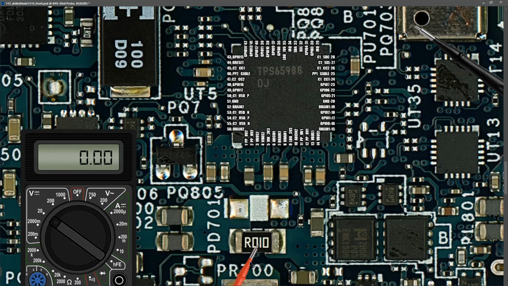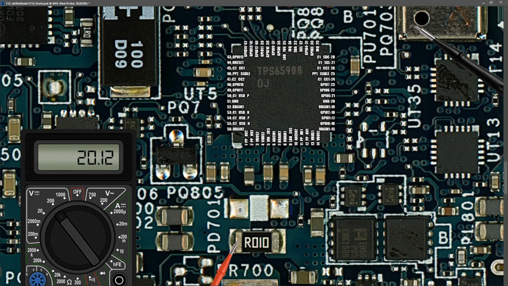And just one last thing I wanted to check before plugging it in and trying to power it on. I wanted to check the voltage on the current sense resistor right here that sits between the USB PD controller and our battery management IC. So once again, with my black probe connected to ground and my multimeter in volts DC, I place my probe to this current sense resistor and it measures 20.12 volts. So that all looks good.